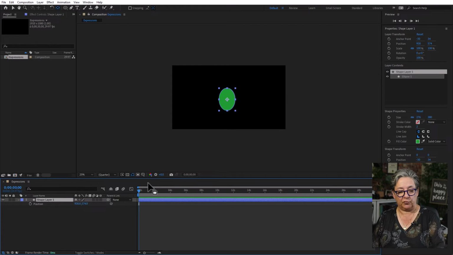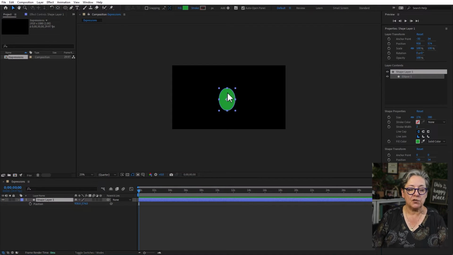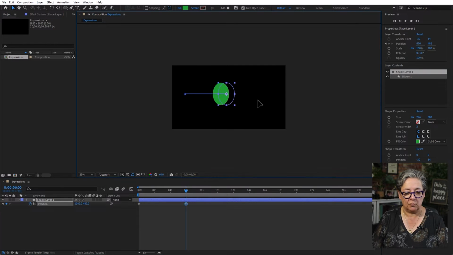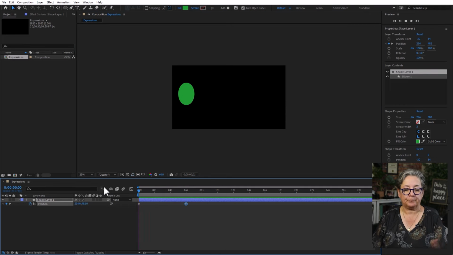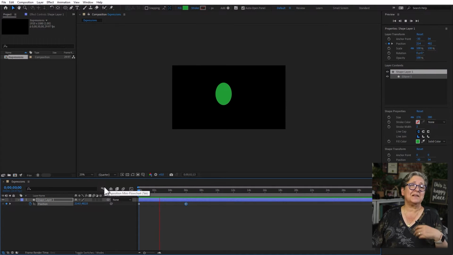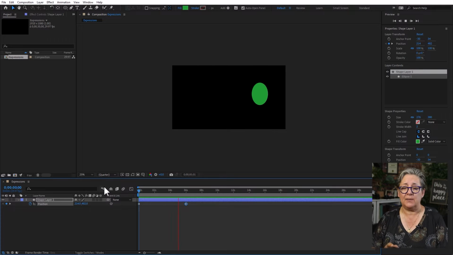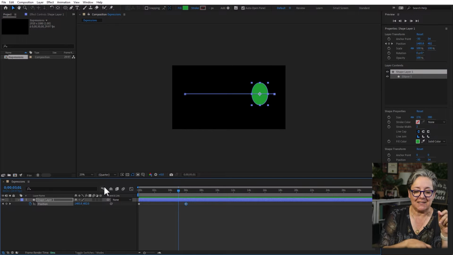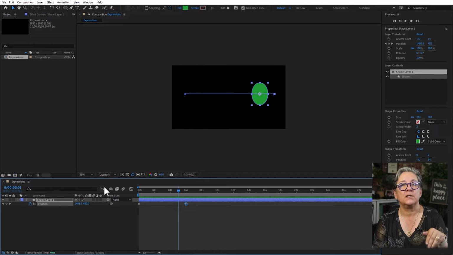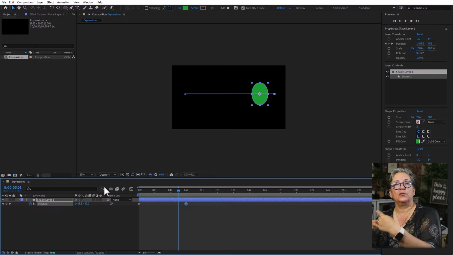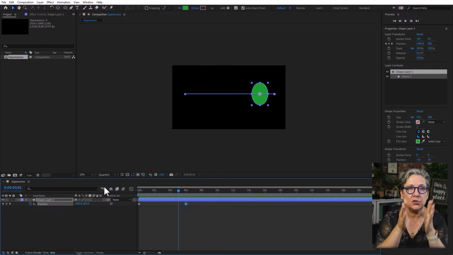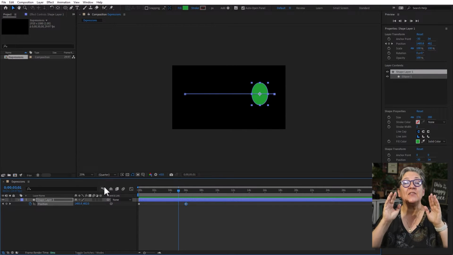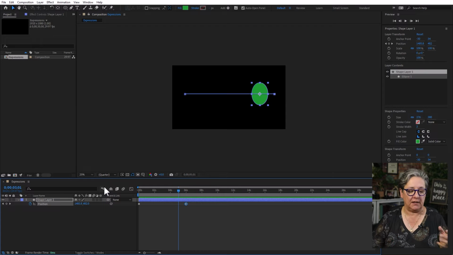So here we go. Let's keyframe the position of this layer so that it goes from left to right, right? And there it is. And maybe it's going to be going left and right and left and right, maybe eventually a lot of wiggle, whatever it is, it doesn't matter. What I want is, as this goes forward, I want for the layer to rotate, and I want for the rotation to be controlled by the position of the layer, more precisely by the X position of the layer.